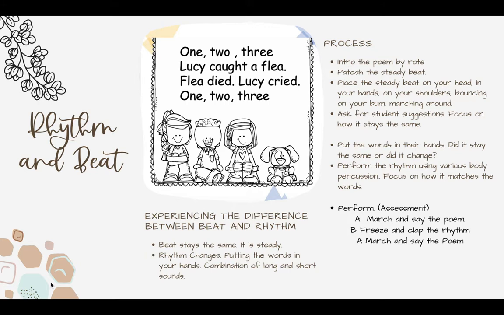They would switch roles, and then they would get up and they would move and put the beat in their feet, the rhythm in their hands. And then they would switch and put the rhythm in their feet and the beat in their hands, which is really funny to watch. It's very challenging for them. But it doesn't matter what age they are, from K-3, this needs to be reviewed at the beginning of every year.